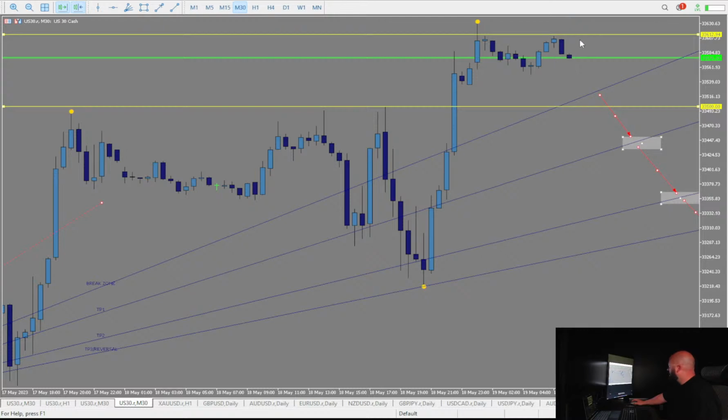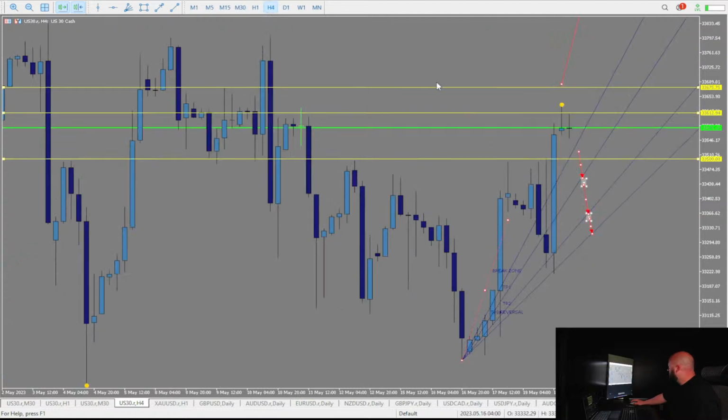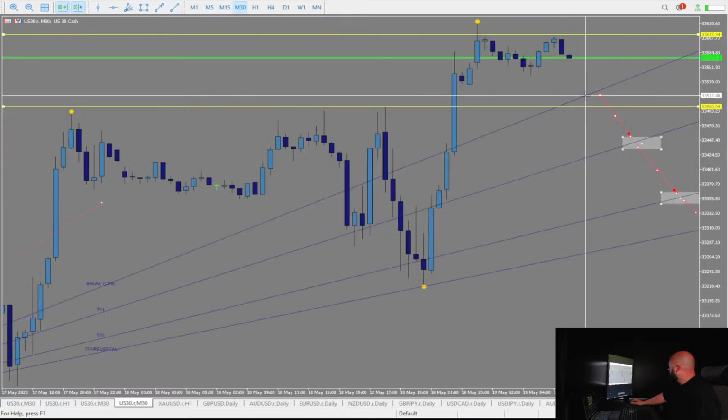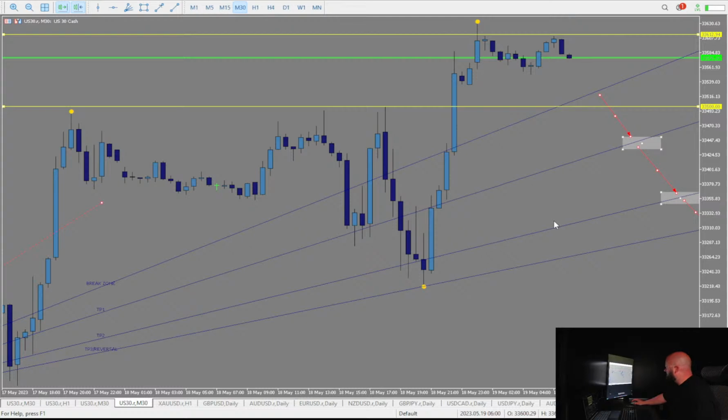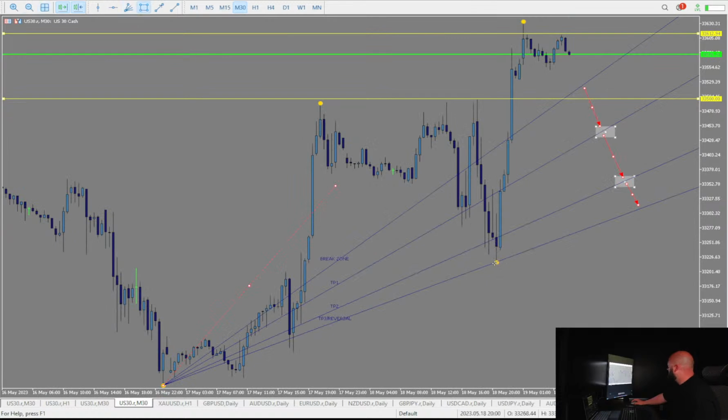Now for buys, if you did get in buys and you're looking for extra entries or anything like that, I'm going to say go to that 4 hour and get a break above this 33,612 to 33,675 to take the buys up. But for me, I would really love to see that 30-minute break and come through here, even if it happens during London, I'm okay. And as you know, we use this last swing low as our TP area. So anything that really hits in this zone right here is considered your ultimate TP right there.